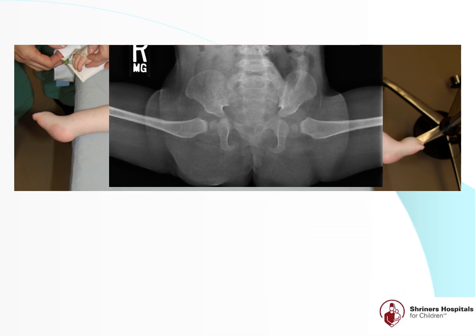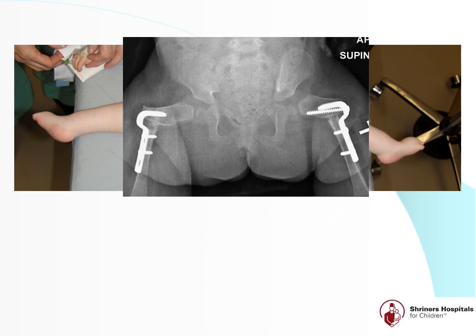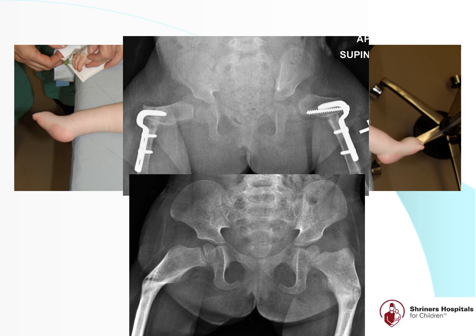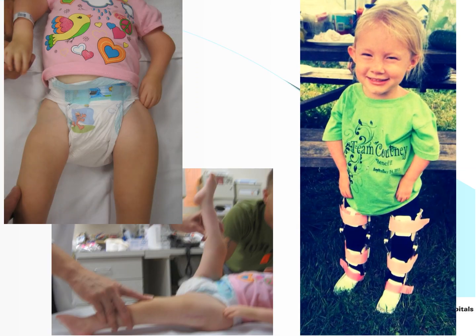In the procedure, the thigh bones, called femurs, are cut just below the hips, and the legs are brought into alignment with the rest of the body. The bones are held in place with this question mark shaped metal plate until they heal. There she is directly after the operation, and below is how her hips looked several years later as the bones remodeled into more normal appearance with growth. And here she is lying down on the examination table and standing up and walking.